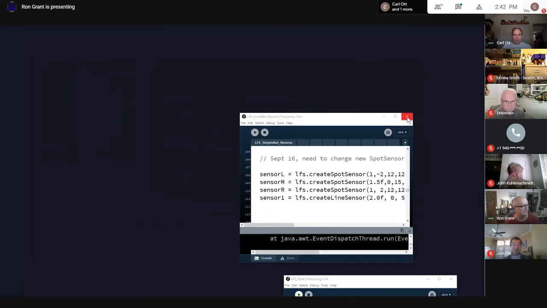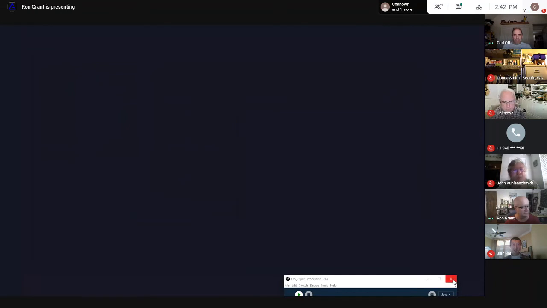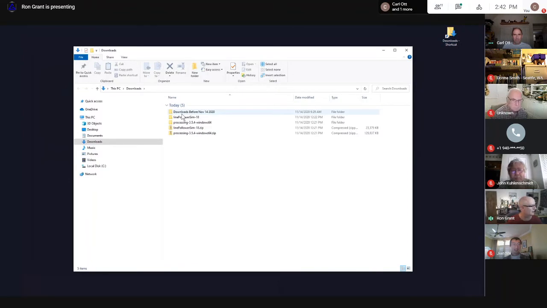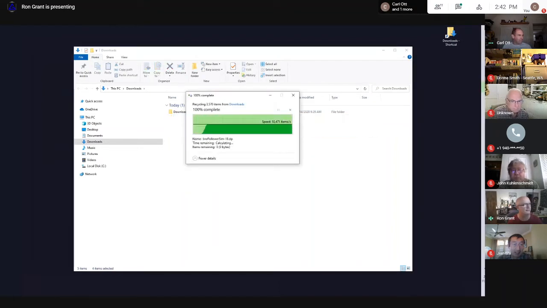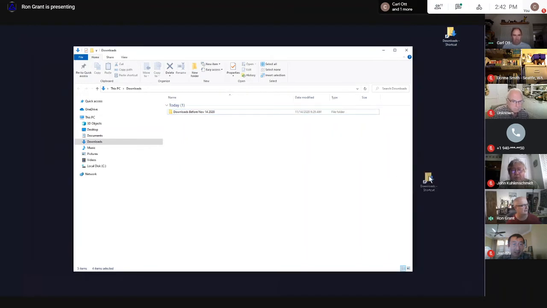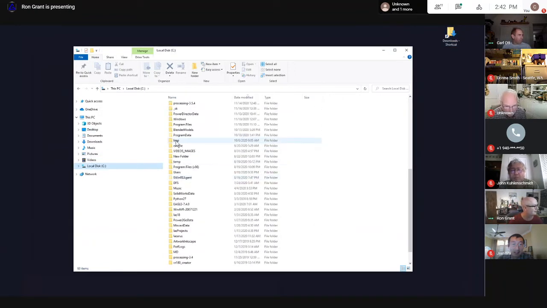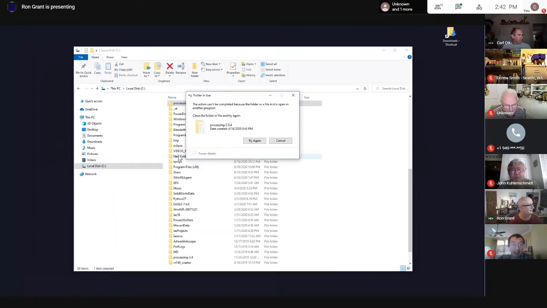And processing is kind of nice in that, let's see. Let me get going here. Real quick, what I'm going to do is delete these things so we don't see any downloads. I find it kind of handy. This is my downloads folder, but I did create a shortcut to that on the desktop. Here it comes up pretty easily. And let's see what else. I'm going to make sure that I delete processing.